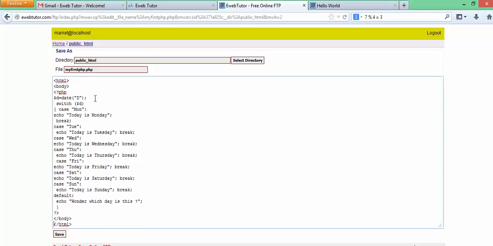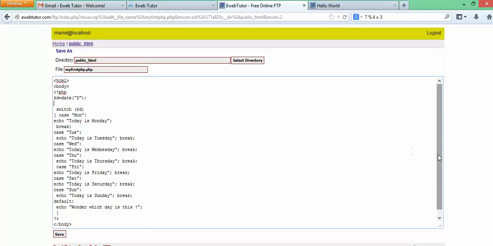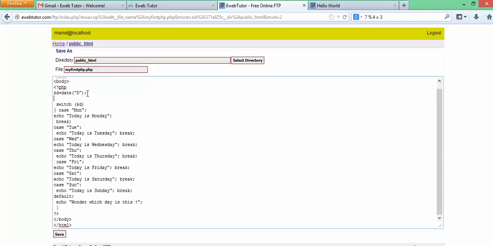Look at this now. The normal thing we did, I've told you that today is Sunday. So what we are expecting here, when they use d as a parameter for the date function, is sun. So we know today is Sunday. So case sun. Normally this is the result you are going to have: today is Sunday. So this is just a switch and case statement.